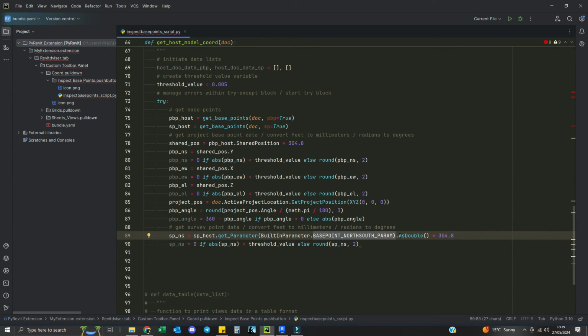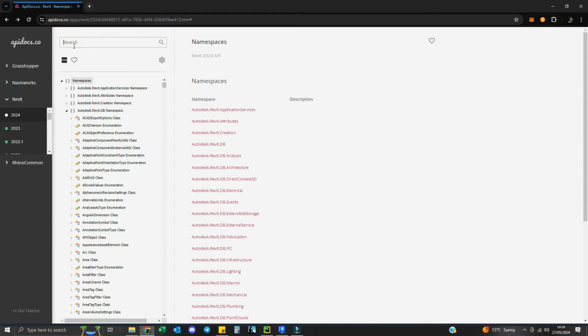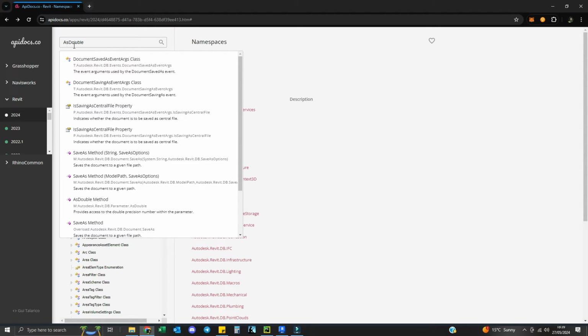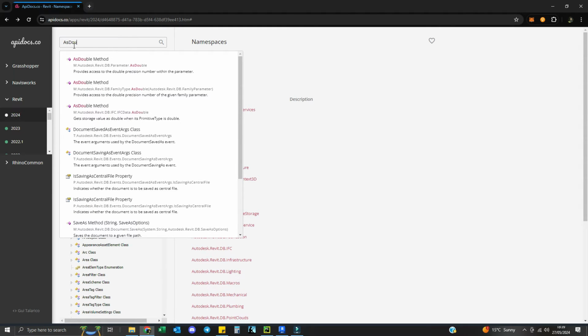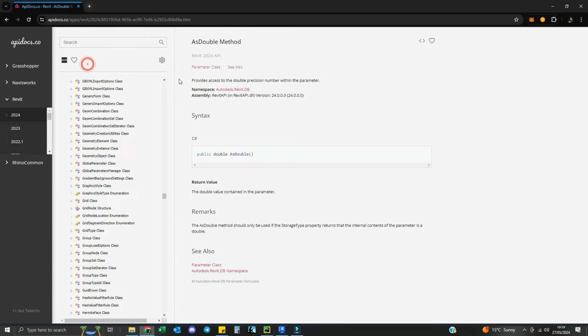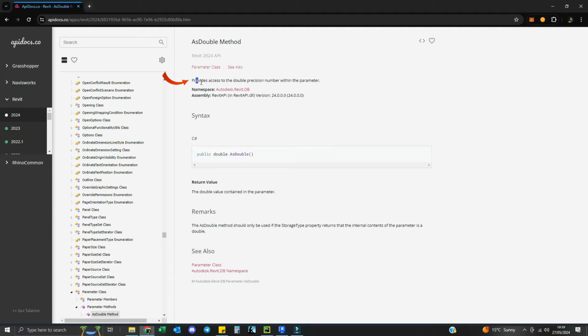And the reason I'm using AsDouble method is because, let me quickly go to Revit API and type AsDouble. So I can see that this method provides access to the double precision number within the parameter. And under remarks, I can see that the AsDouble method should only be used if the storage type property returns that the internal contents of the parameter is a double.